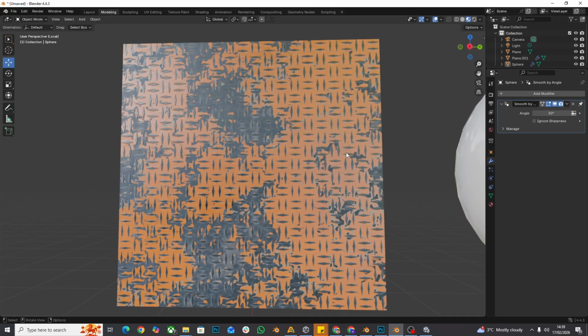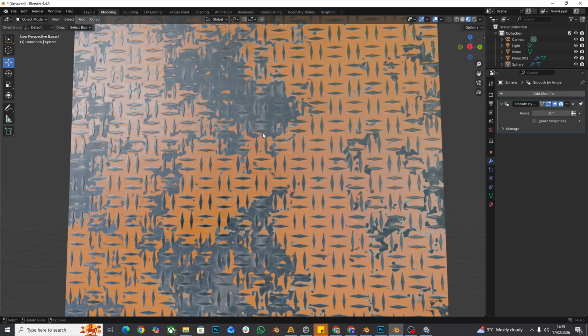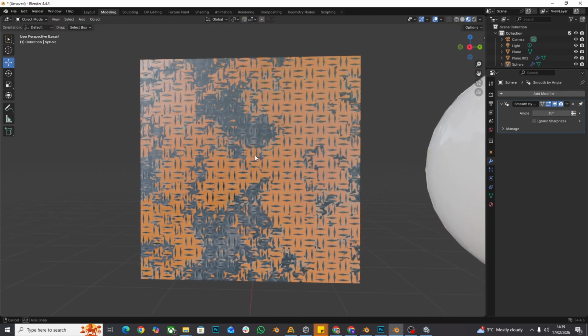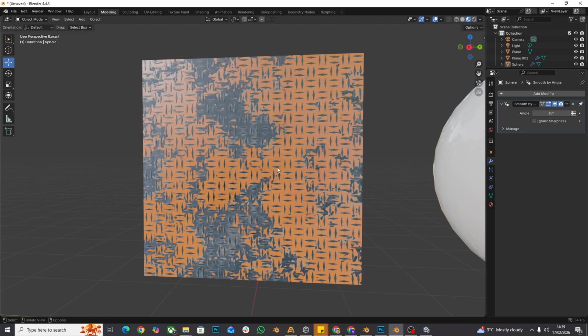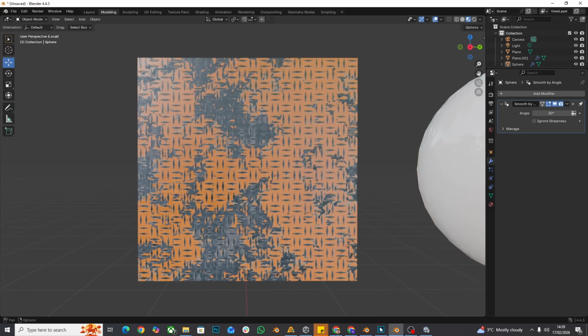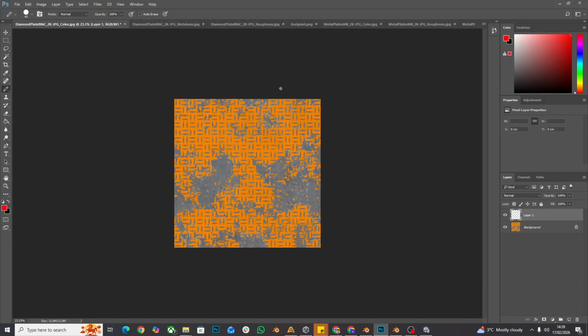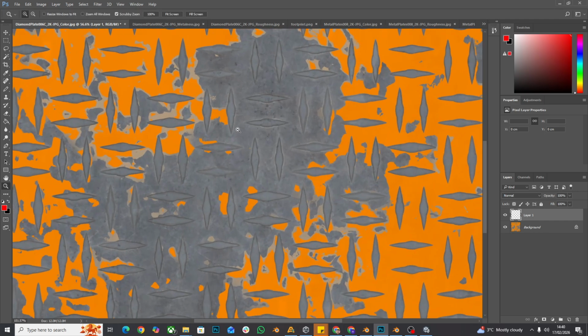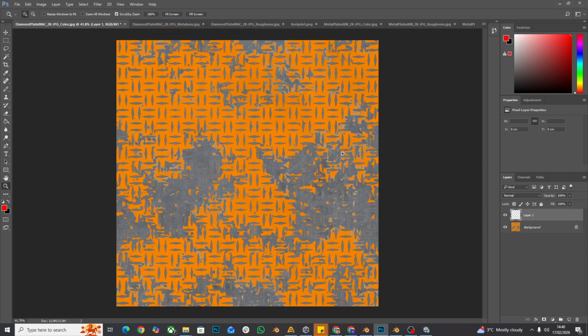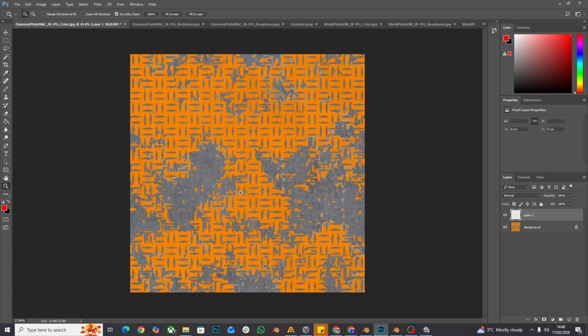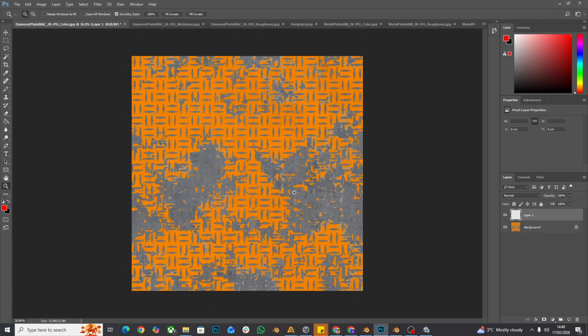So we have this more rougher metal flooring, for instance. You can see it's got some paint on here as well. So let's have a look in Photoshop to see how this map looks. So let's start with the color map. You can see here that we have some of the exposed metal. You can see it is quite grimy as well. So probably people have been walking over this for ages. So it's got a bit of the dirt and grime in there. So it might not be 100% white, just because some of that microsurface detail in the roughness might be coming through as well.